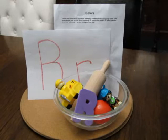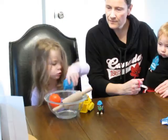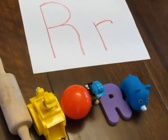Tuesday — another amazing day. Today we're going to introduce the letter R and the color red. We started the day as usual with the bowl on the table. To introduce the letter R, I collected some things from around the house that started with R — a couple of Paw Patrol characters, a little mini roller, a red ball, and the letter R from our foam letters. I chose to write the letter R in a red crayon since we were also introducing the color red.